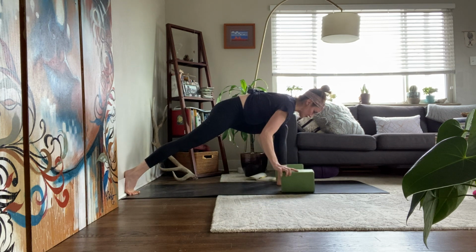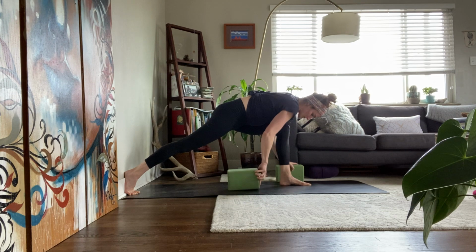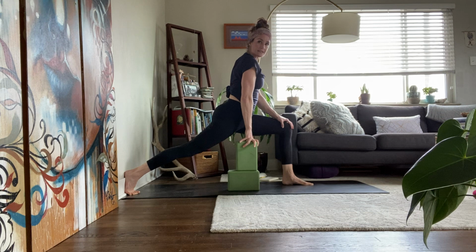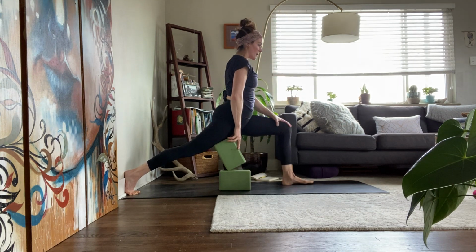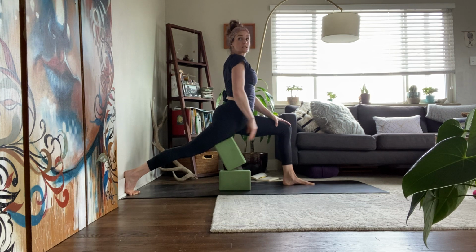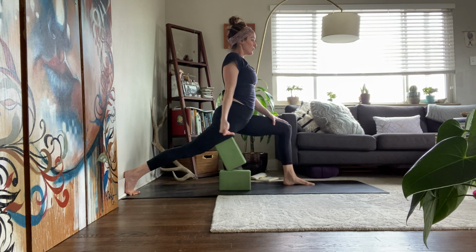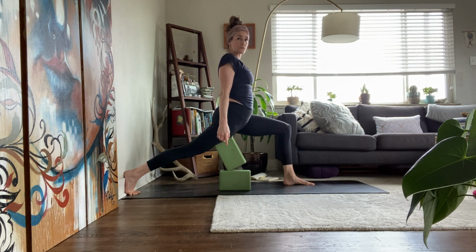Now, here's a spot. If you have two blocks, great. If you don't, absolutely not a worry. If you've got the two blocks, you might stack them. One medium height, one the tall height under the right thigh. Then tilt that top block backwards to meet the right thigh. So you've got a couple of boundaries now. Pressing back into the wall and pulling your thigh to meet this block so it doesn't fall down.